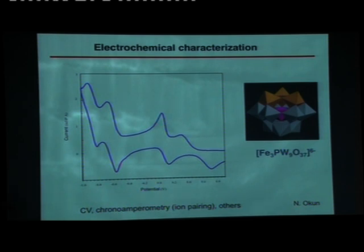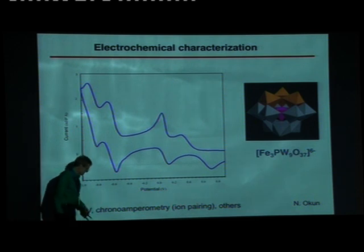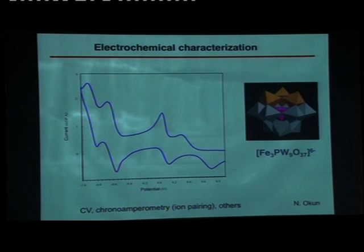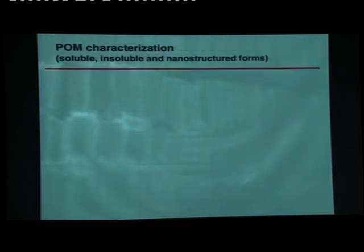There are many other techniques. We've used many. Chronoamperometry is following current, amperes, with time. And that's powerful because it can give you information about the size of a molecule, because it gives you the diffusion coefficient. And if you have that, then, as we'll see in a later lecture, you can get the size. So you can actually get the size of POMs, and you can see how the size changes as you change the counterions. This guy's 6-, so there's 6 sodiums, for example. And that's going to change if you have another ion, like tetrabutylammonium, TBA, very popular.